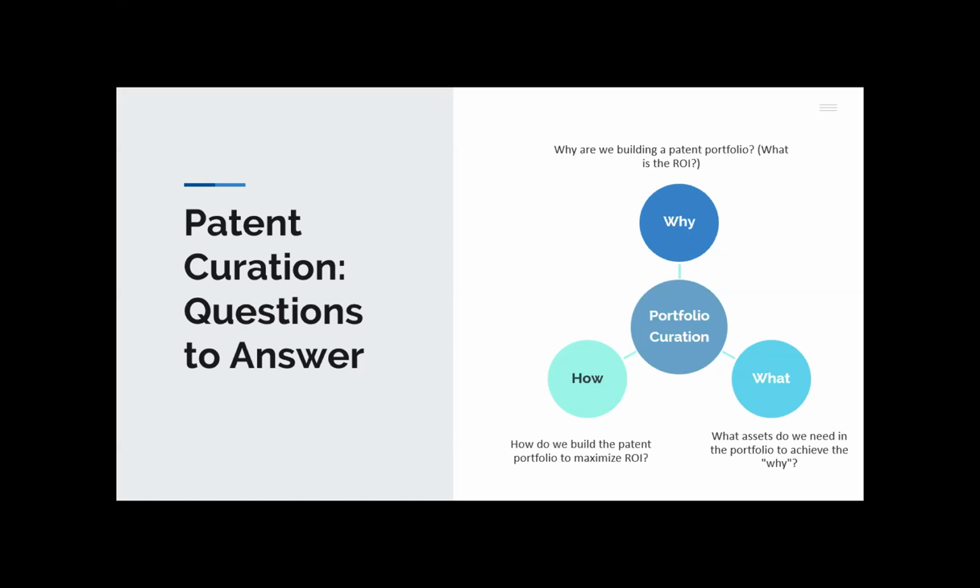Very often we're asking these questions at a portfolio level, but it could also be at a patent family level, or even at an individual patent case level. And also the whys and the whats and the hows can change significantly over time, and these need to be revisited with a fair amount of regularity and frequency.